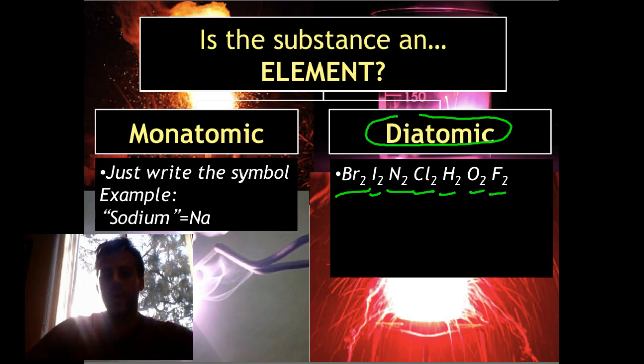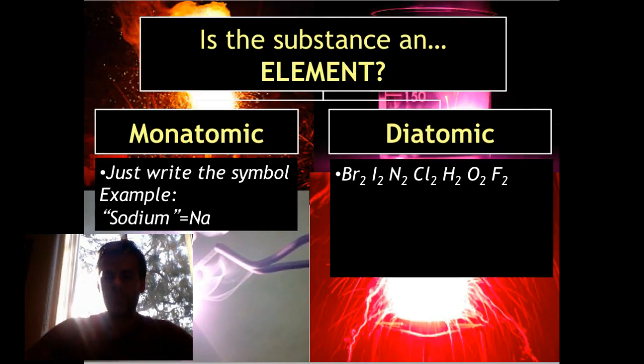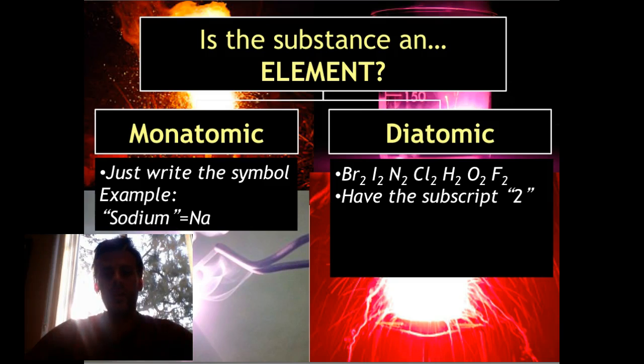Okay? So when you get a word equation that says hydrogen plus oxygen makes water, before you even balance it, and this is really important in the balancing part, you have to know just instinctively, or have memorized it, that those are diatomic elements. So when you write them down in the formula form, you would write H2 plus O2, as opposed to H plus O. That would be incorrect. So if we continue on, you're going to see quite a few examples. They're going to always have a subscript 2.